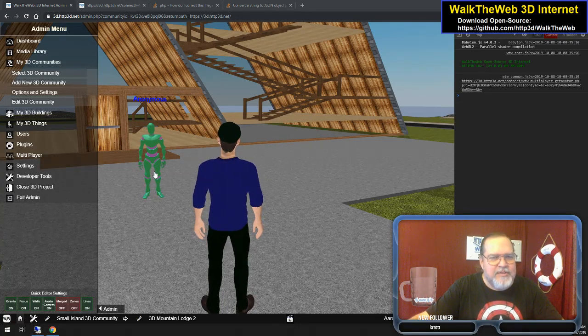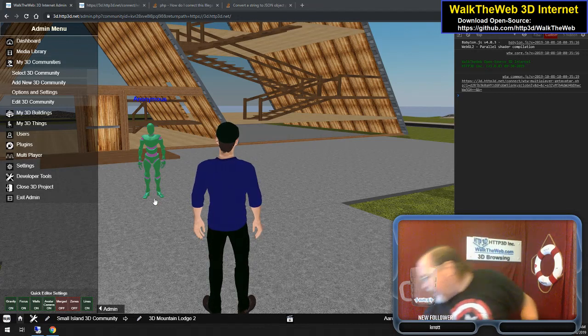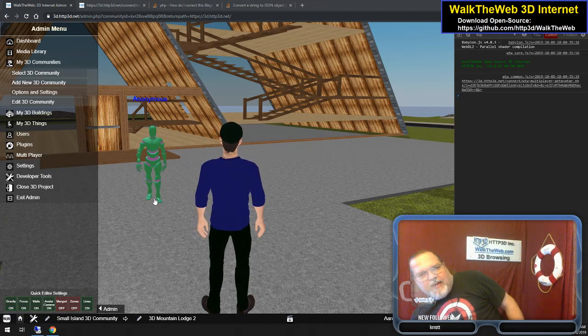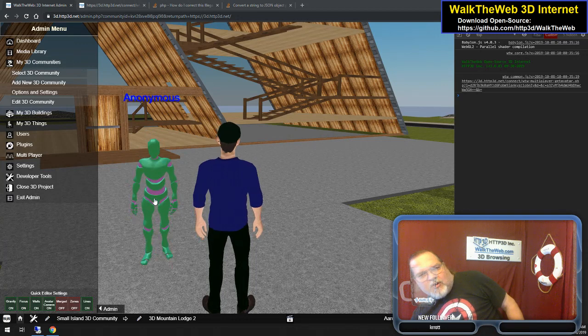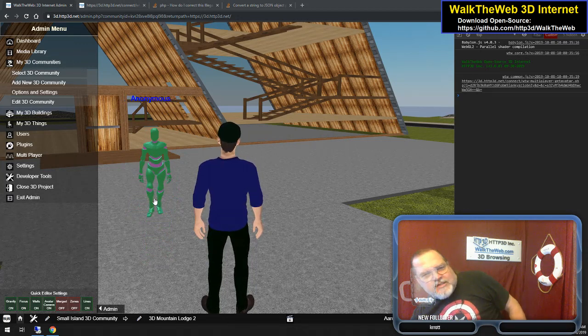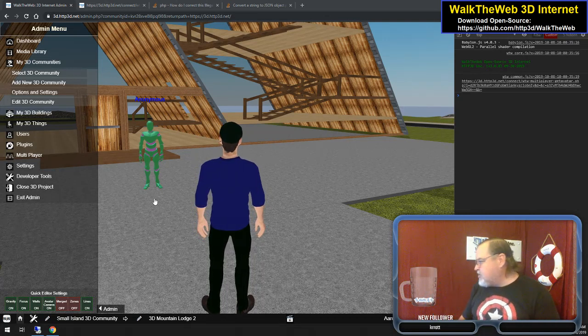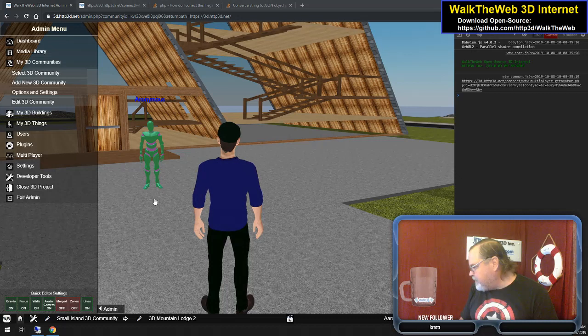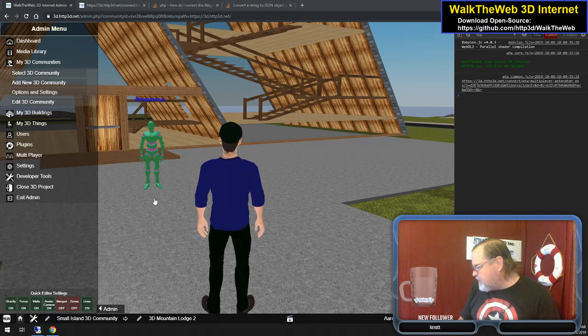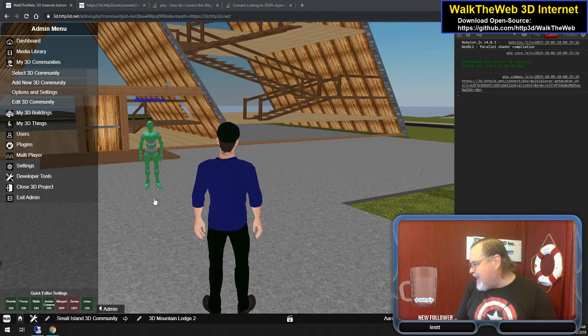The avatar is now using the correct color. And the thing about it is the walk is normal. What I'm going to do is on my second machine here, I'm going to change the walk to something else. It doesn't even matter which walk I pick, but I need to have something else in the lineup for the animations because we're going to work on making sure that the animations are loading with it.